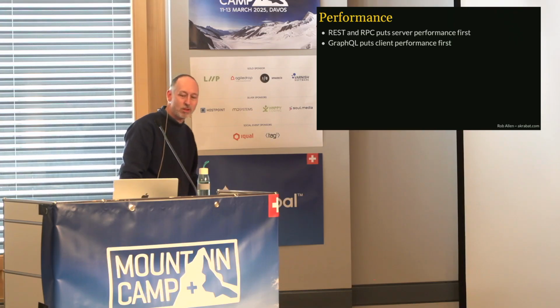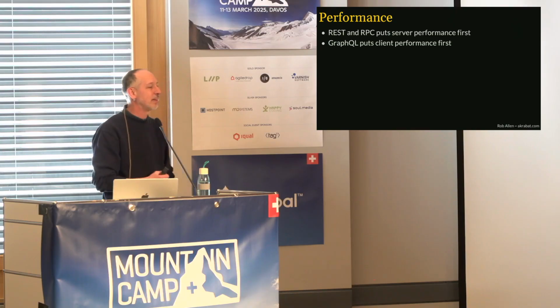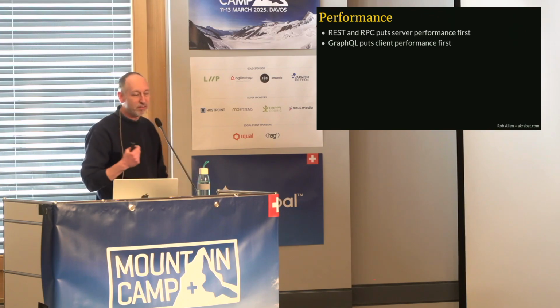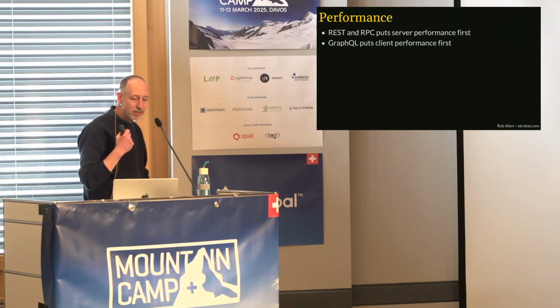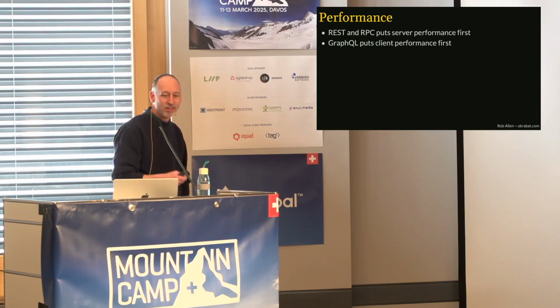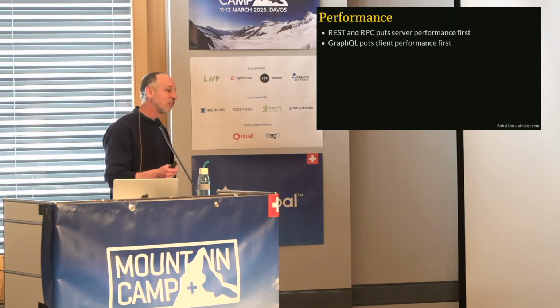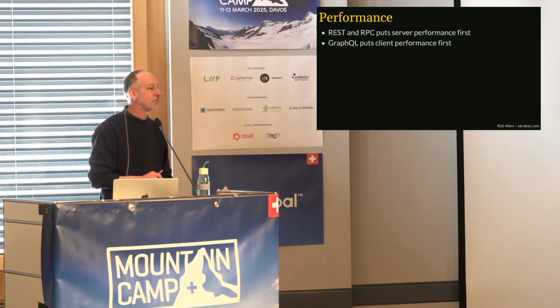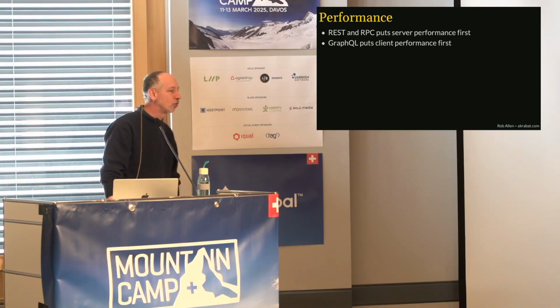Performance. REST and RPC are server performance first. The server is the most important thing. It is the primary in our relationship here. And for RESTful, because of HTTP, we are talking a client-server type relationship, so the client should not know your business logic. That is the province of the server. GraphQL is the other way around. The client is in control. The server isn't. The business logic is now moved to the client, not to the server. That's one of the fundamental differences between them. You're giving far more control to your clients with GraphQL.